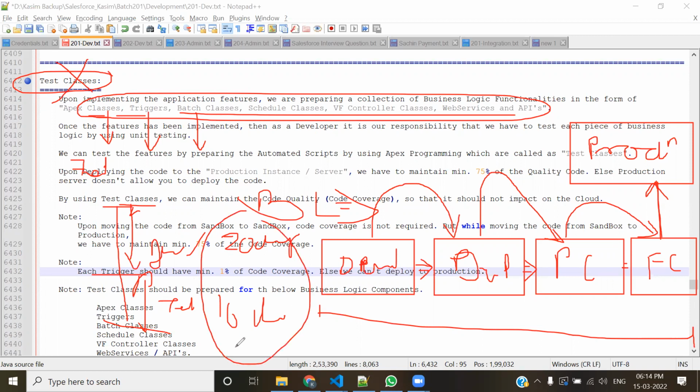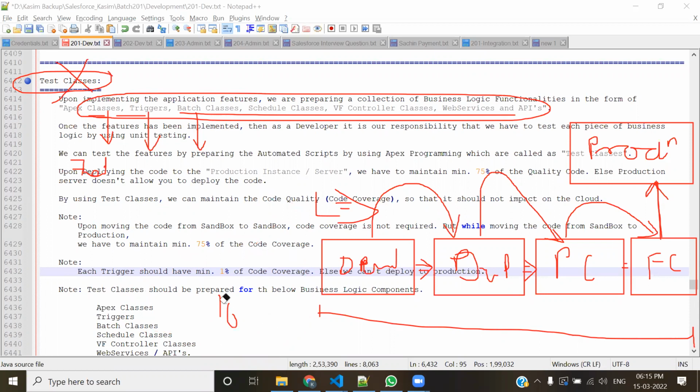This is my requirement. So whenever you are giving an estimation of time to somebody, you need to include two things: development, along with the time duration to write the test classes and everything, because it's our responsibility. You are the person who has developed this, and so you know the logic. What is the purpose of this class? What is the purpose of this trigger? What is the purpose of this batch class? You know this, and that's the reason you need to write the test classes. Generally, nobody actually touches this.